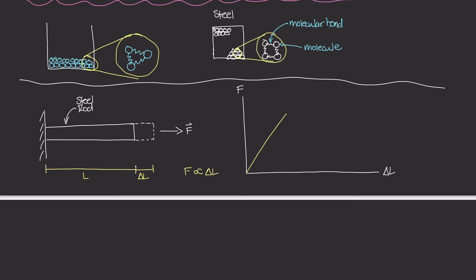Now, if you were to let go of the rod, then the rod is going to go from here back to its original position. And on this graph, that entire region right here is called a linear region. And what that means is that up to a certain point, as long as that force doesn't cross that point, the rod is going to stretch by some amount. And if you let go of the rod, the rod is going to stretch back to its original position.